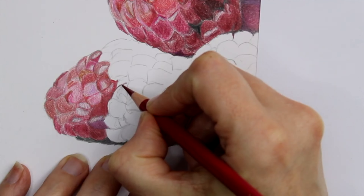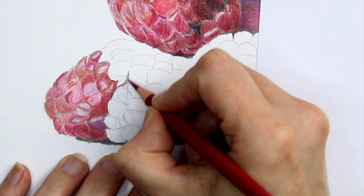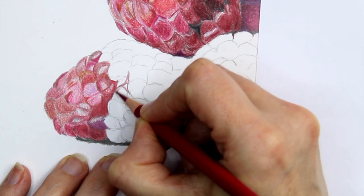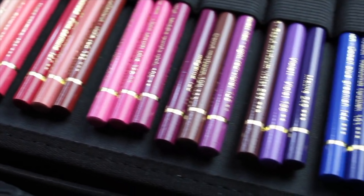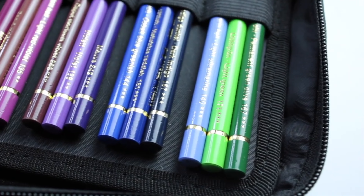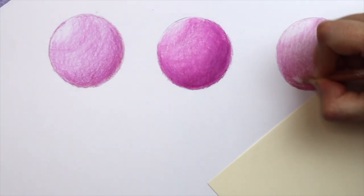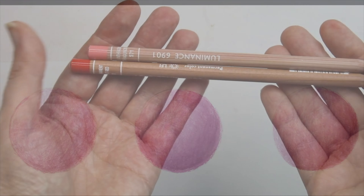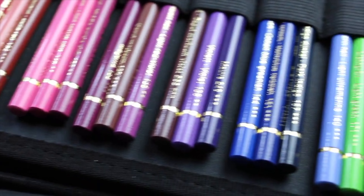Now on to luxury colored pencil gifts. I'd suggest finding out the chosen brand for the person you're buying for. If you want to learn more about the wide variety of brands available, click on the link above as I've reviewed many brands of colored pencils and it may be worth watching those clips before you decide. I've chosen two brands here as sets I would like to receive as gifts.